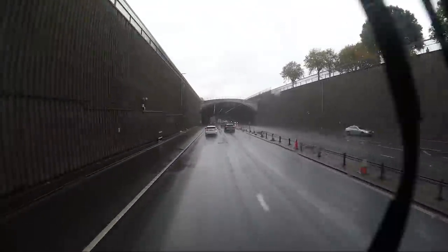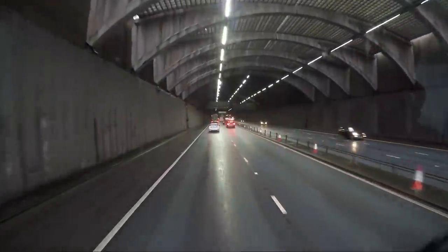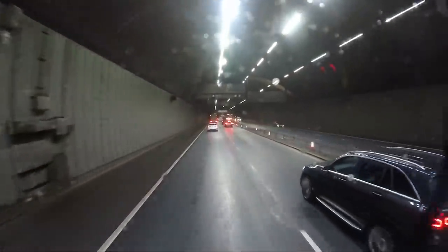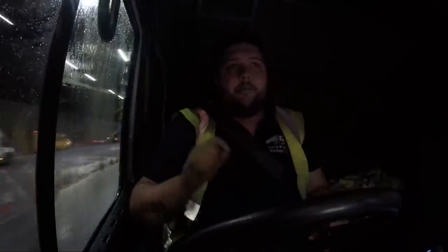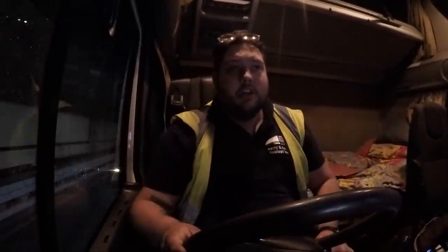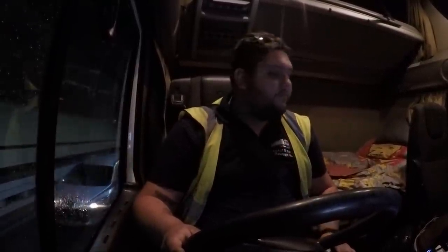Kingsway Tunnel. We're nearly there, we're only like 2 and a bit miles away now from where we need to be, but it's taking quite a while to actually get there. That rain is really coming down as well. It's a bit wet out. I don't know if I said where this is going, so yeah, I'm getting loaded from Liverpool and it's going to Northampton basically. I need to do a printout when I get to my destination, just to find out how much driving time I've actually got left, and then we can go from there really. So, hang on.